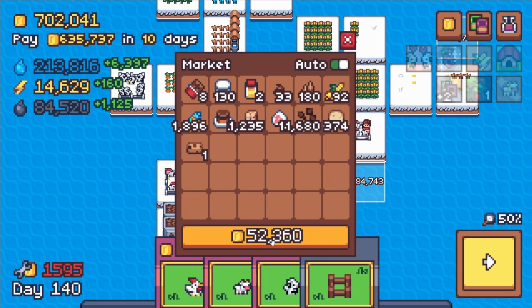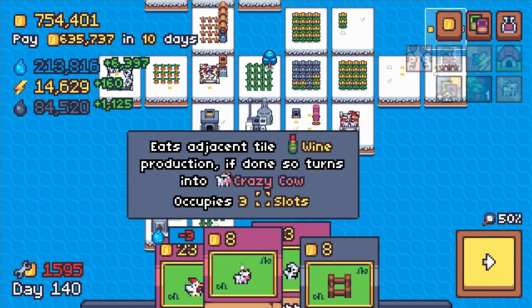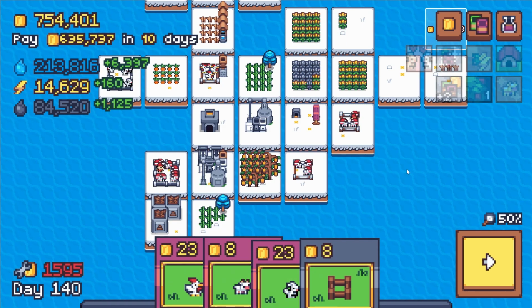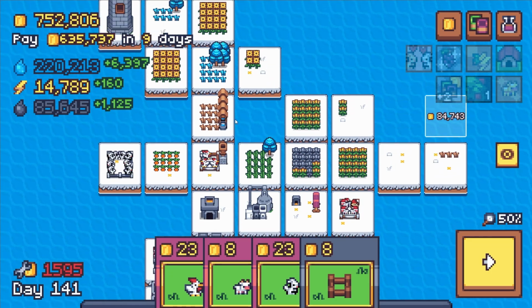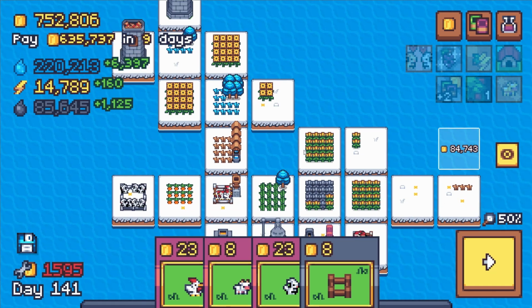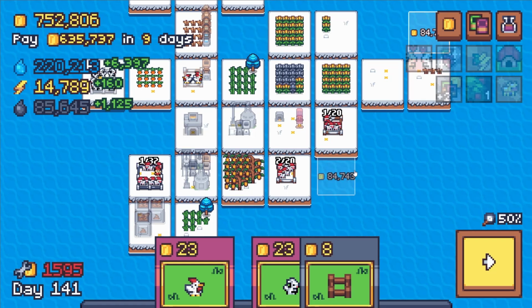That'll continue to boost our cow product. Let's see if that makes a difference. Let's see if that gets us to 3. Let's check it out. More sugarcane. Do we need more sugarcane? Do we need more blue wheat? Really doing fine. Let's take sugarcane.